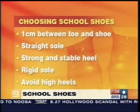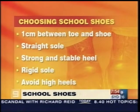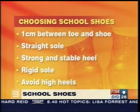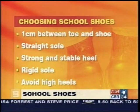So when parents are going to buy shoes, they're going to trust the fitter at the store, but if there isn't such a good fitter at the store, what sort of questions should parents ask their kids as they're trying on the shoes? How wide does it feel? Can you wiggle your toes, move your toes? That's really important. You should be making sure those features are there. I tell parents, don't necessarily worry about brand nor money, but look for those features. Firm heel counter, doesn't twist in the middle, doesn't bend in the middle and bends at the toes. They're the sorts of things you want to look at.